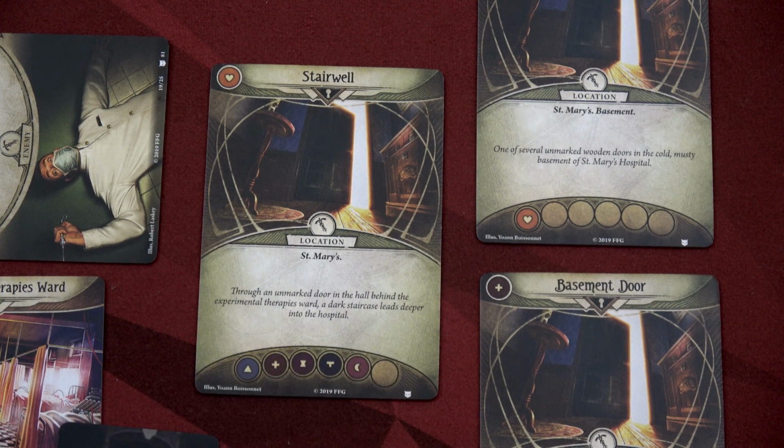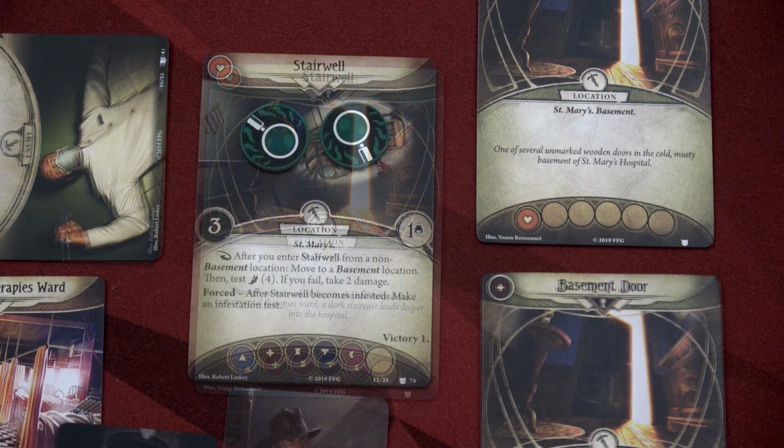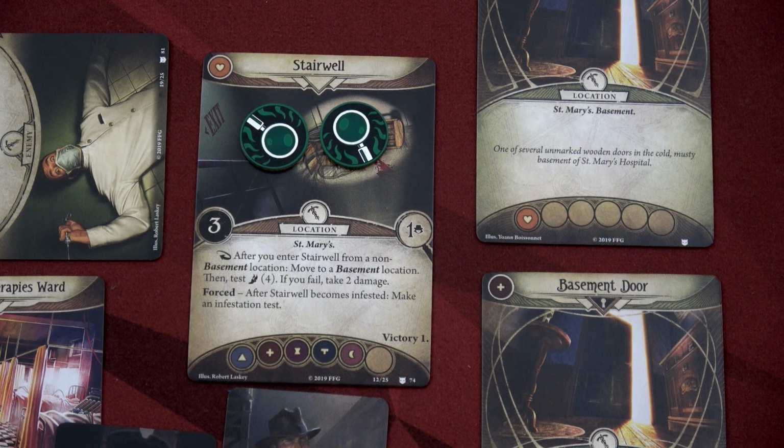Through an unmarked door in the hall behind the experimental therapies ward, a dark staircase leads deeper into the hospital. Why do hospitals have basements? After you enter the stairwell from a non-basement location, which is what I just did, move to a basement location, then test agility 4. If you fail, take 2 damage. After stairwell becomes infested, make an infestation test.